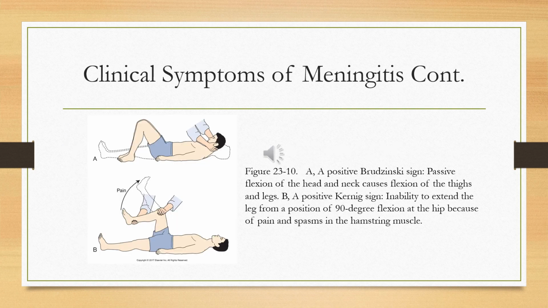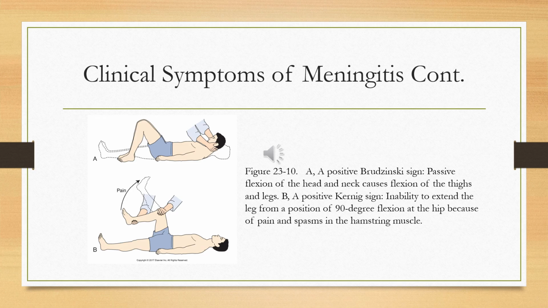Okay, so two key indicators that it could be meningitis: Brudzinski's sign and Kernig's sign. With Brudzinski's sign, you place the patient in a dorsal recumbent position, put your hands behind their neck, and bend their neck forward. Pain and resistance might indicate neck injury or arthritis, but if the patient also flexes the hips and knees, chances are he or she might have meningeal irritation and inflammation, which is a sign of meningitis.